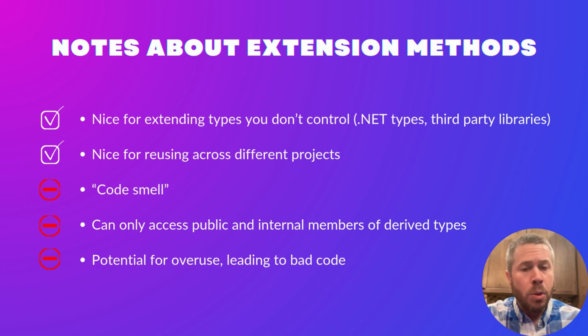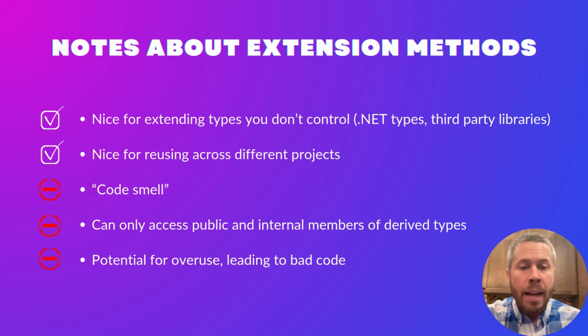They can also be nice in that if you use them well, you can use them across different projects. So let's say you really liked that Reverse method for strings. You don't have to do that in just your current project. You could have that available in any future projects as well. In general, I'm not a big fan of extension methods and don't use them myself. To me, they give a bit of a code smell. It almost feels like if something should have been defined in a class in code that I control, then I would modify my code to make that class offer that feature.